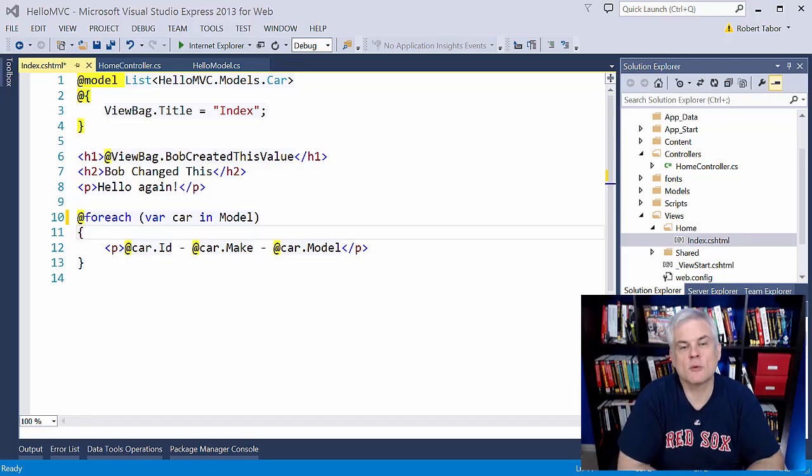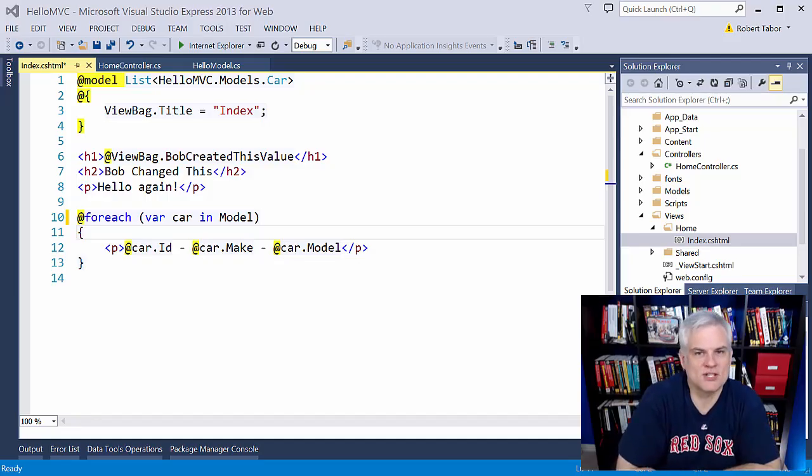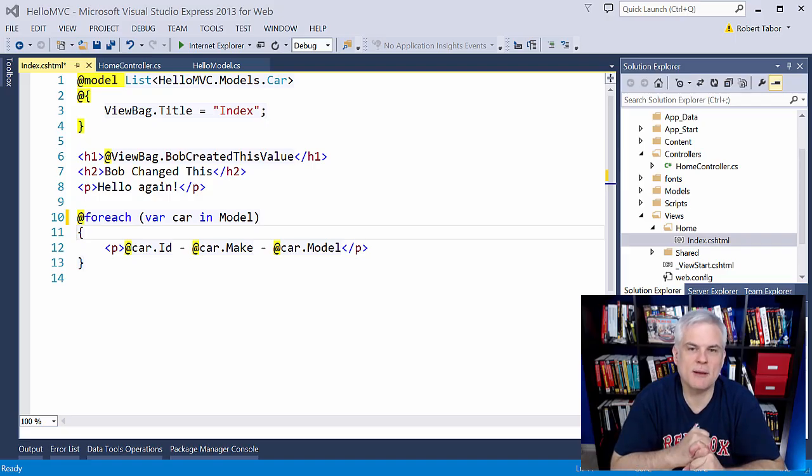So the MVC framework provides more control over the HTML that's emitted, and that's what real professionals desire. One of the things that you get with more control over the emitted HTML is easier integration with popular JavaScript frameworks, which were coming into vogue about that time that MVC was originally released in 2007, 2008.